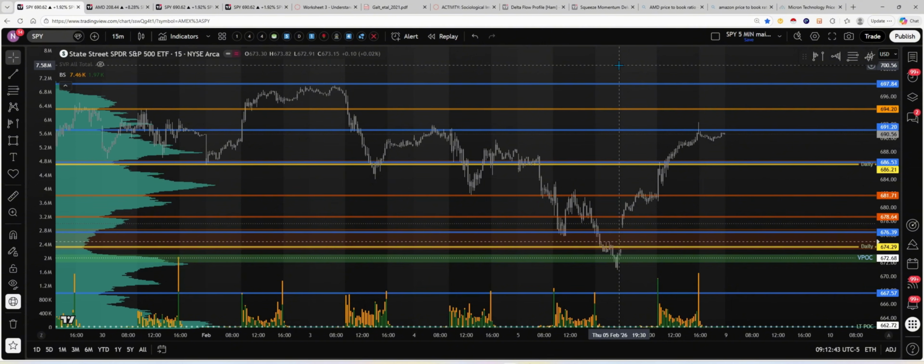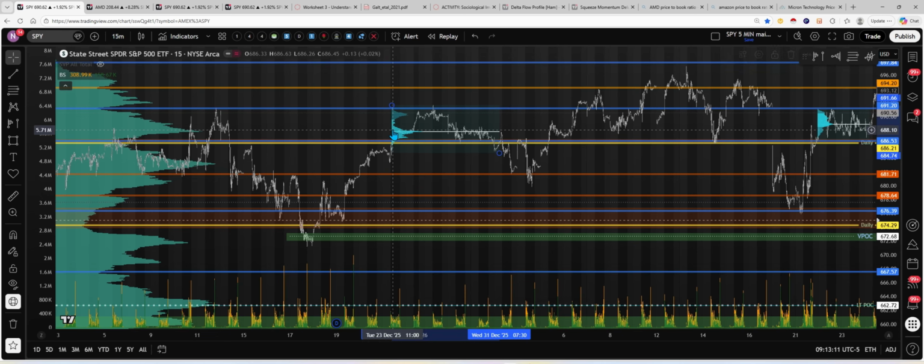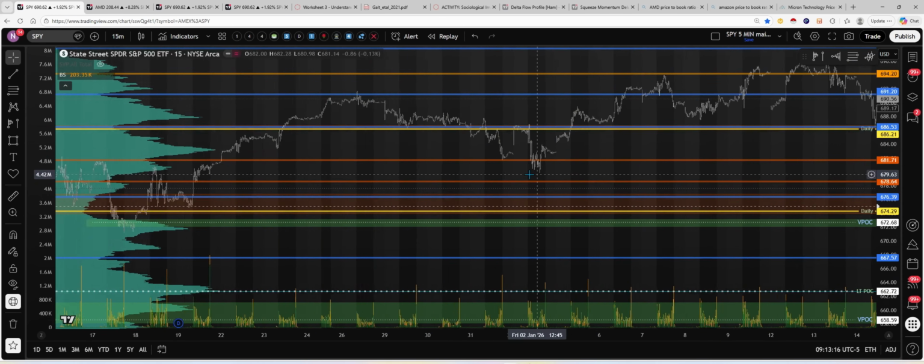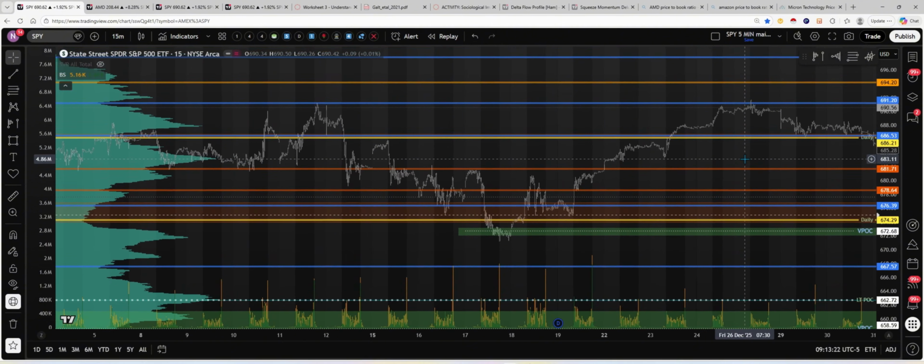So again, just to let you guys know, if you're new here, all of these horizontal lines on my screen are matching up with these low volume nodes. Orange is a minor low volume node, blue is a major low volume node, and yellow is a daily low volume node, so one that shows up on a daily long-term volume profile. Let's go ahead and annotate this. I'll scroll back here so we can show you how important these levels are, how price bounces in between them, and when they break, how we can actually execute a trade based on those levels.